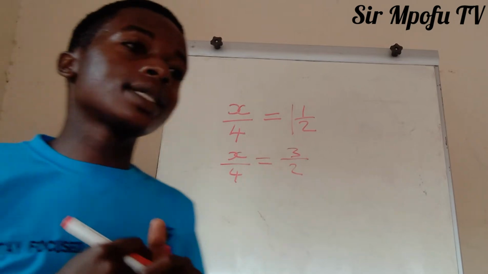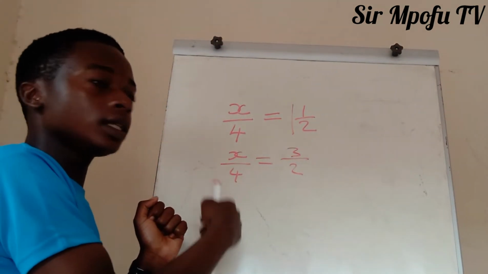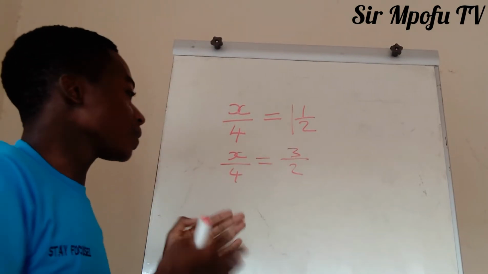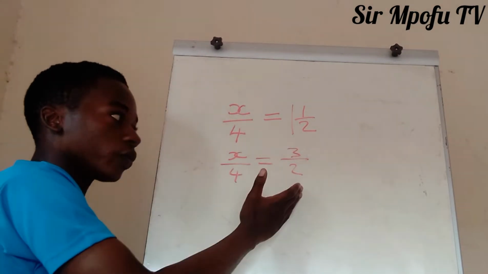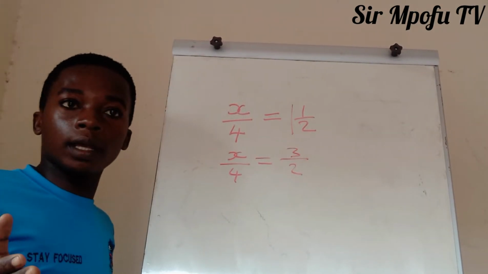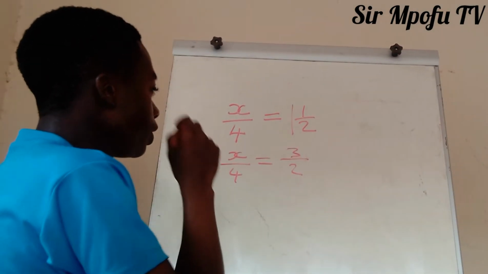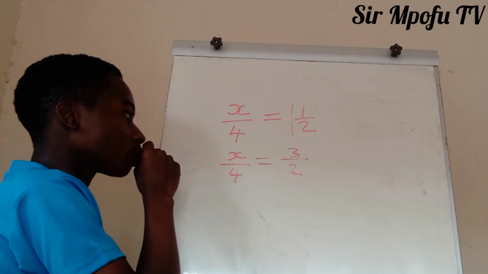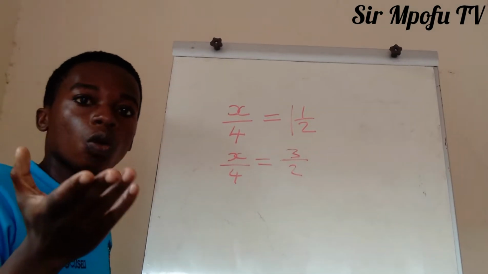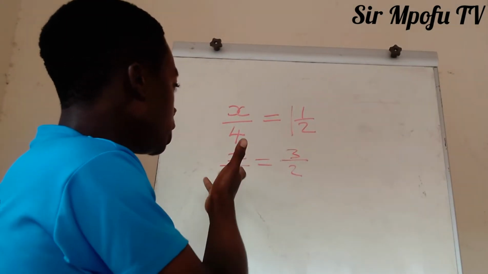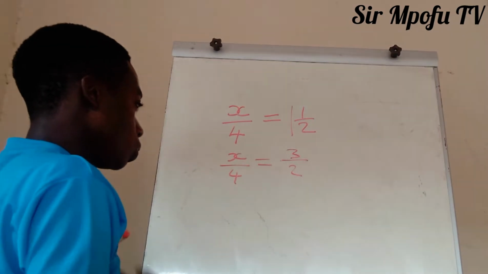I want you to take note of this. Whenever you have a single fraction on one side and a single fraction on the other side, and when I'm saying the other side, I mean before the equal sign and after the equal sign, which concept can you apply? You cross multiply, right? When you are cross multiplying, you can start with this times that or that times this, it will be up to you. But it is always wise to have our algebra on the first side, right? So if you say x times 2, you get 2x.